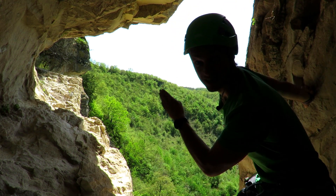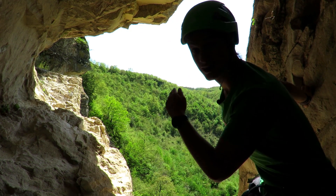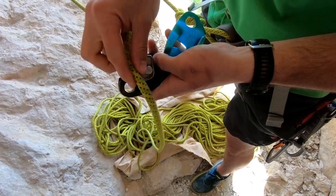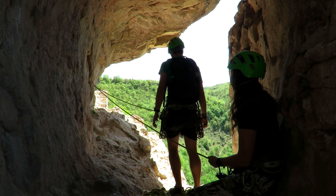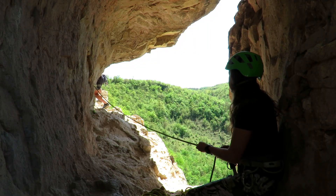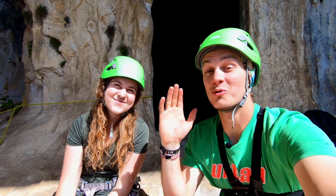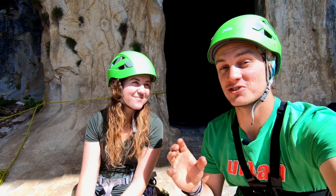Wow, that is where we need to get to, right over there, and it looks to be about an 80-meter drop straight down. So we need to be very, very careful when making our traverse around the rock. We made it. It's literally only a climb of about two or three meters, but the risks with this one are just so high that you need to make sure all your safety procedures are in check before attempting this little climb.